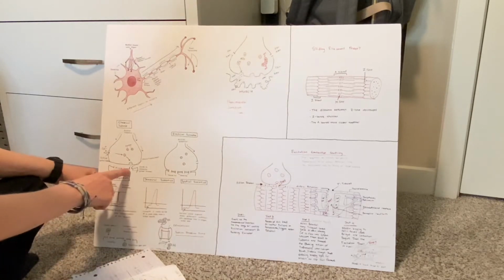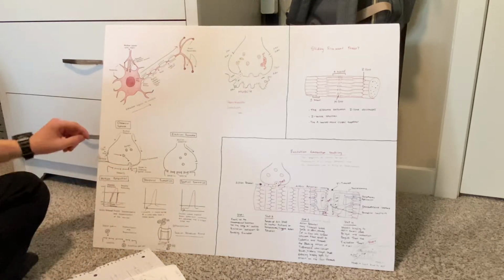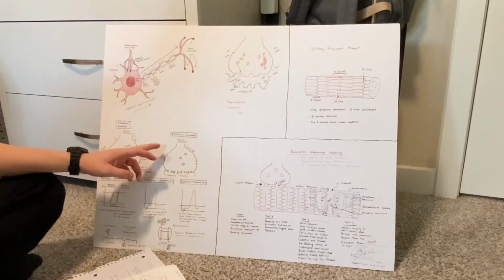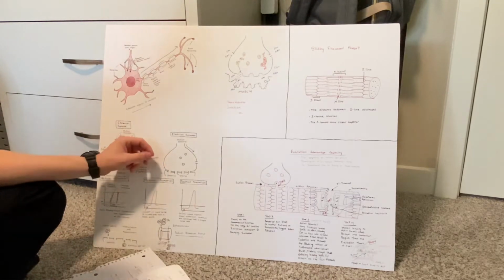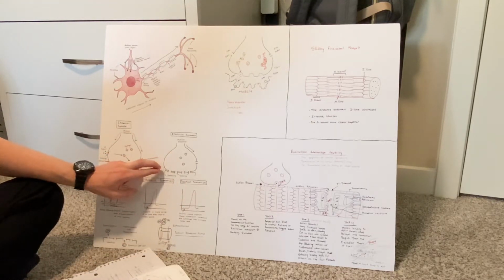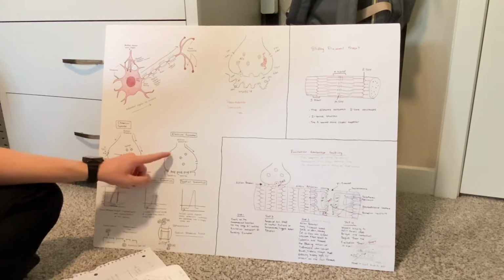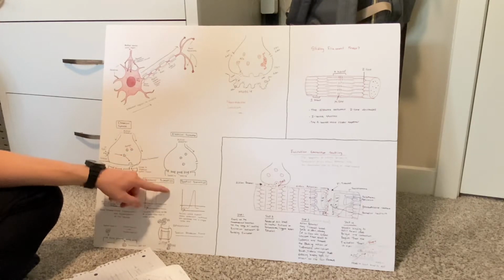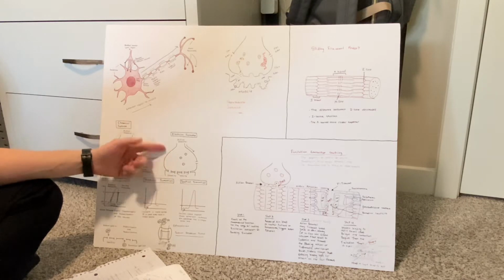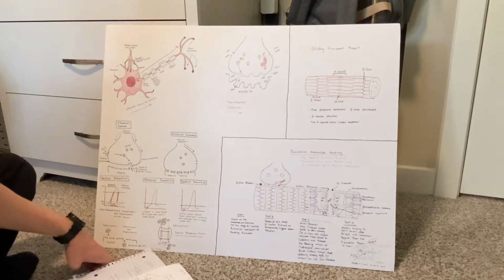So there's your chemical gated channels on the dendrite, your neurotransmitters, and all of that is passed on in a chemical synapse. Your electrical synapse is similar, but the two neurons are already docked, and the action potential can come down. Basically, if you have an action potential in the first neuron, you'll have an action potential in the next neuron. It's super fast signals, but it's super hard to control. So there's the downfall of an electrical synapse.